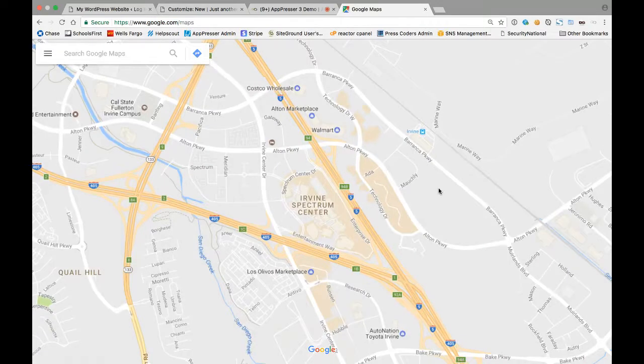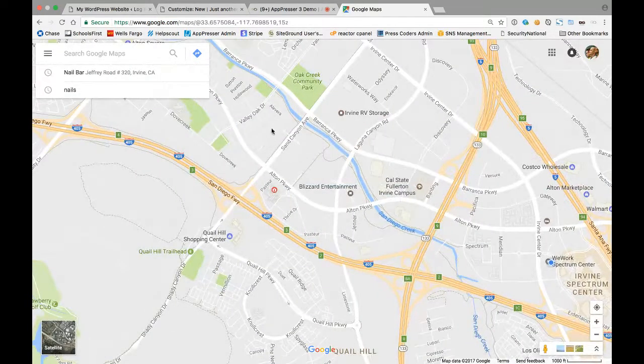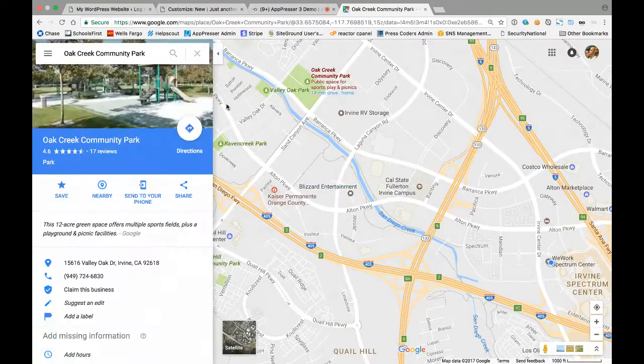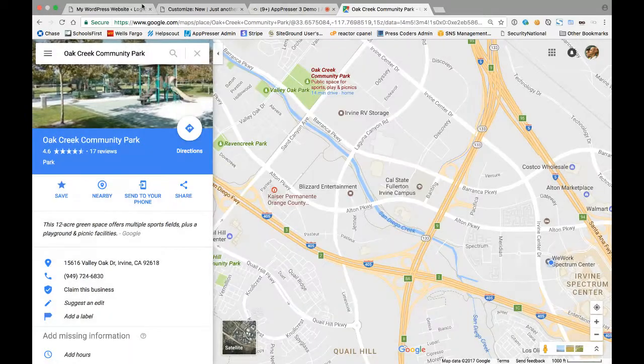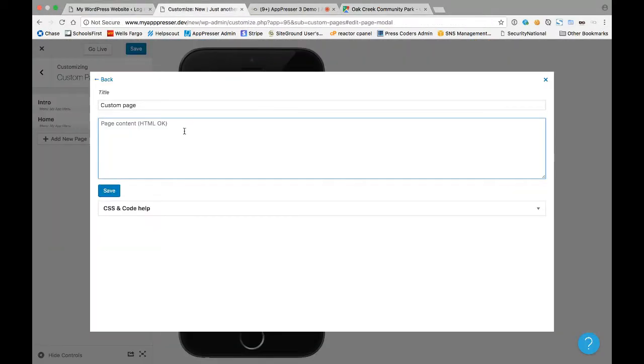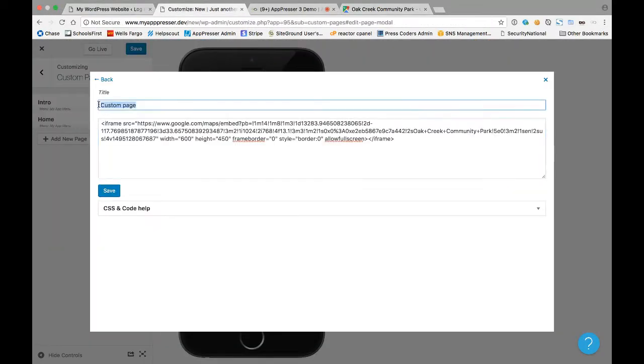One cool thing I can do is if I go to Google Maps, and let's say that I just choose a location, and I want to add this to my app, I can actually get the embed code for this, copy that, go back, and I'm going to call this map, and save it.